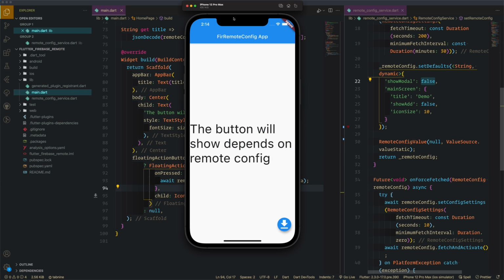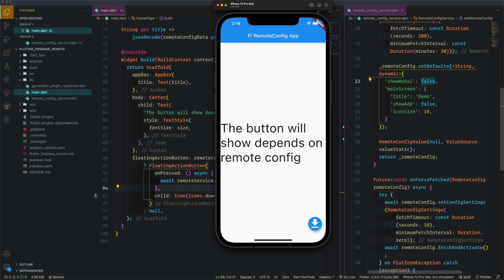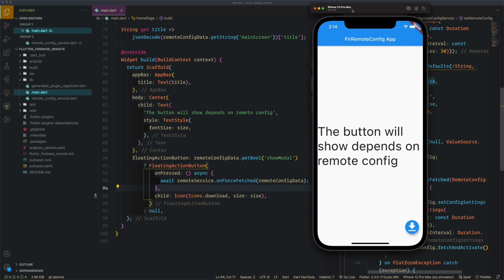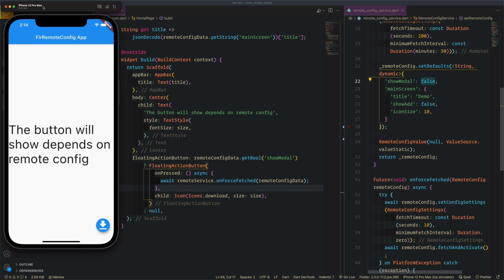We can see already that this is my title. So this is the title. The app title is Fire remote config app, while the default is demo, so it doesn't trigger Firebase, we know already.